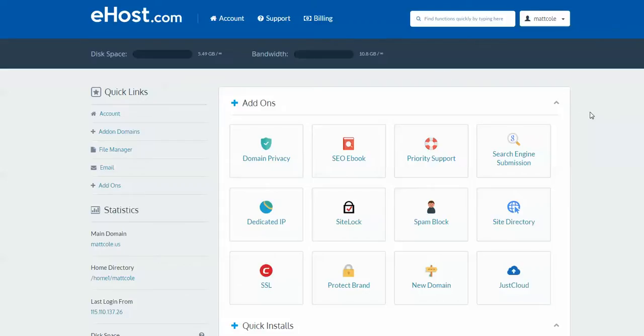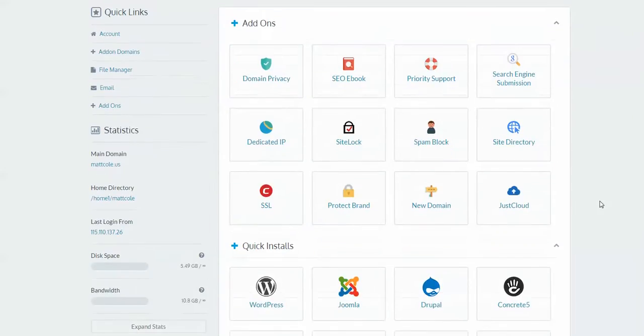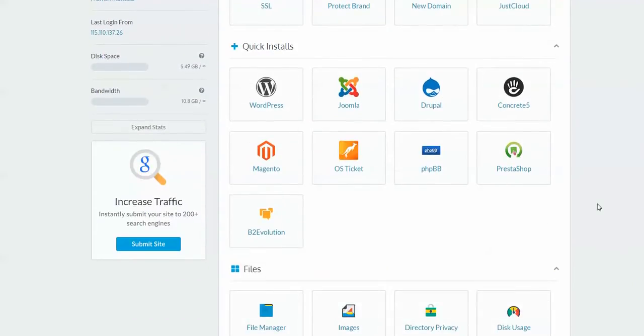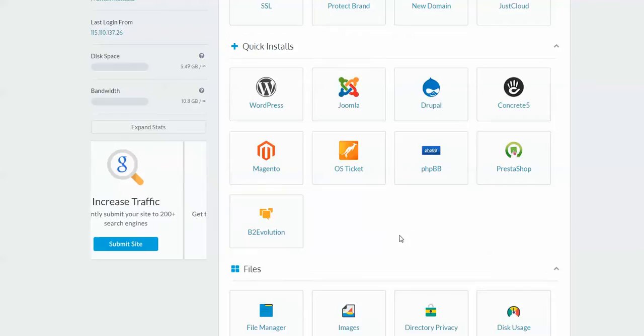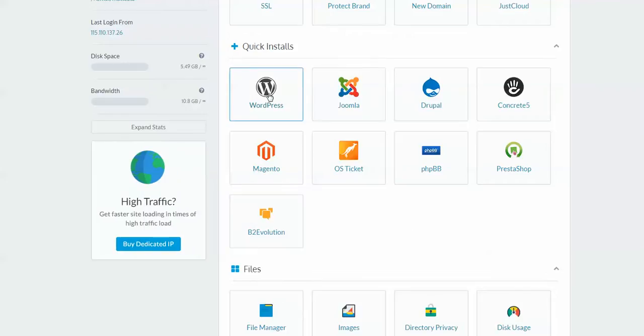So moving on, the add-ons is an initial top deal. Add-ons are generally things that you could add to your website or to the package that you're paying for. For the quick installs, for our purpose, we do a quick install with WordPress because WordPress is the primary tool that I use for our websites. The other ones included are Joomla and Drupal, but as with any of these, you would have to learn that particular product.